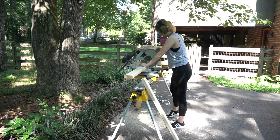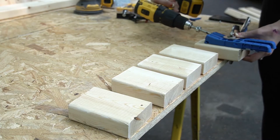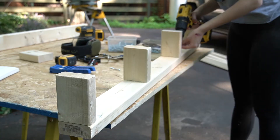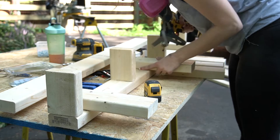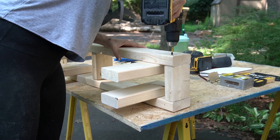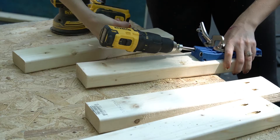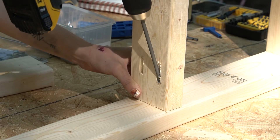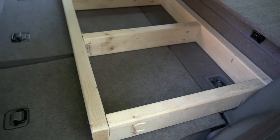I worked from the back of the SUV all the way to the front. Most of the time when I'm building things I use pocket holes to put everything together, but since most of these platforms were so skinny it wasn't really possible — I used pocket holes where I could. This project was supposed to be fun and simple, so I was okay with things not being as polished as usual. I actually learned a lot from this project — if I ever did a van or bus makeover, I'd approach it in a totally different way. When working with such a small space, every little inch can make the biggest difference.